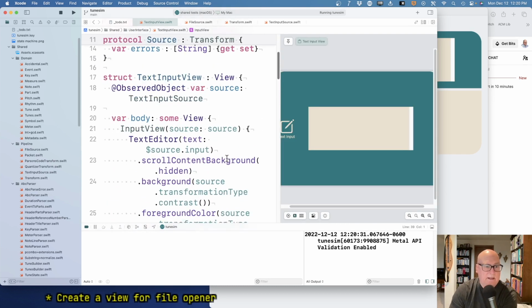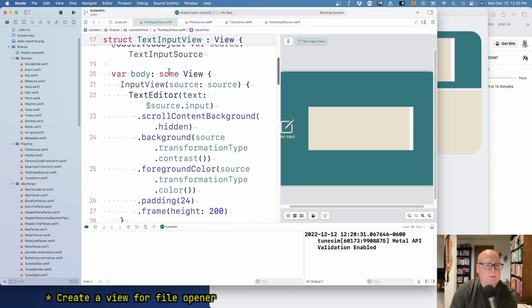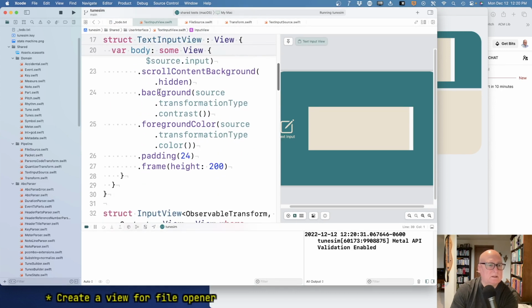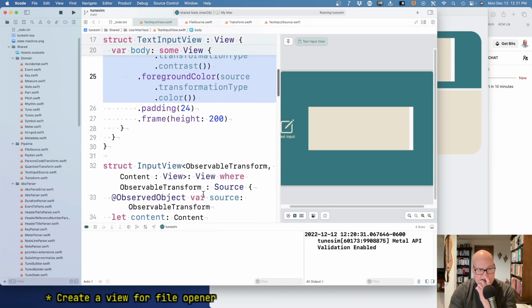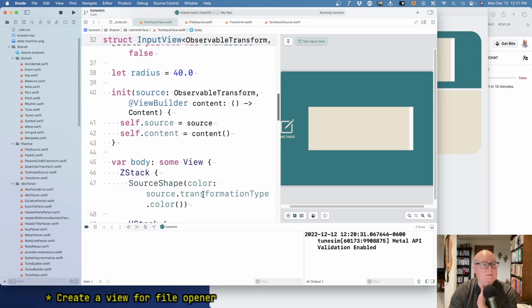Okay, now InputView passes in text editor source. I think background and foreground color, that seems like we could keep it down there. Okay, padding, I don't know, frame height. That seems a little different.